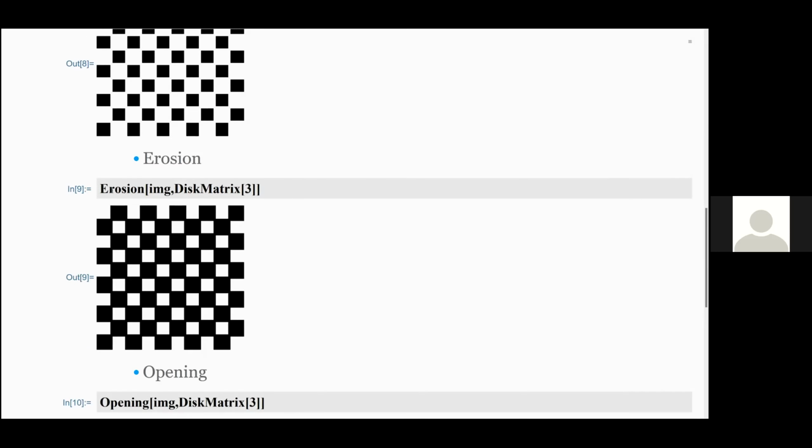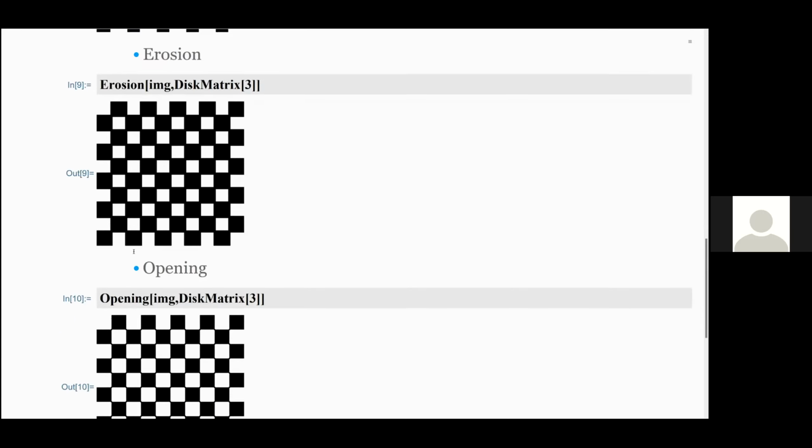Kind of the opposite of that is erosion, where you essentially erode away the white space, in a similar process, a mechanical process of operating which pixels should be turned black and which should stay white. And so you can think of erosion either as eroding away some of the white space or dilating the black space. They are actually equivalent.